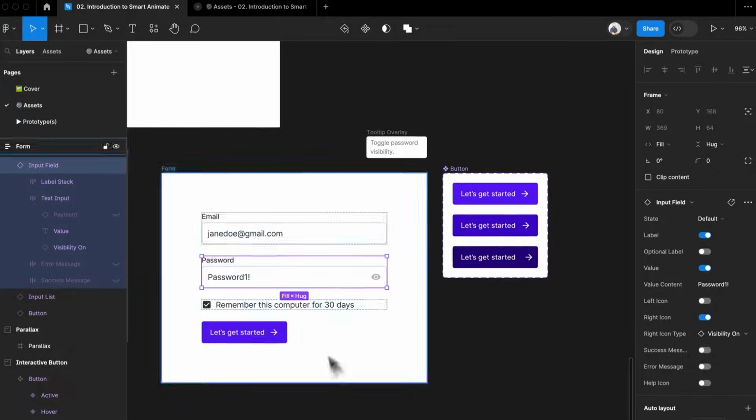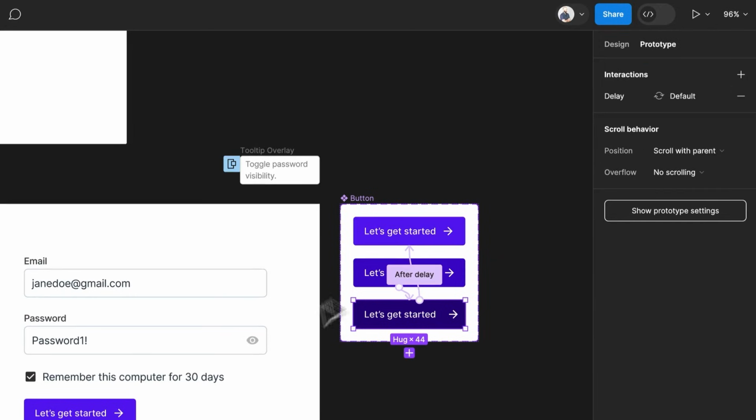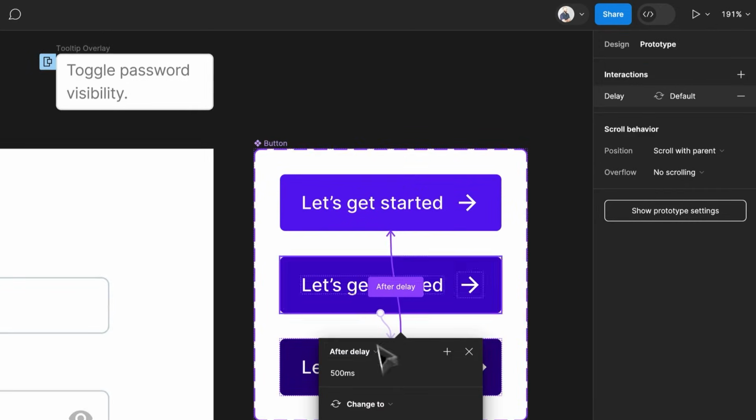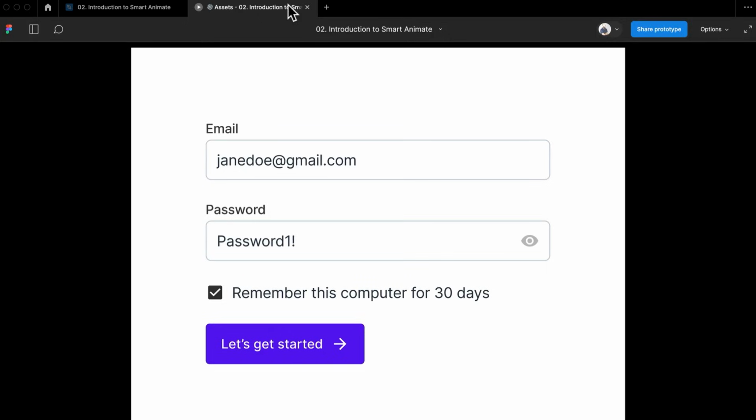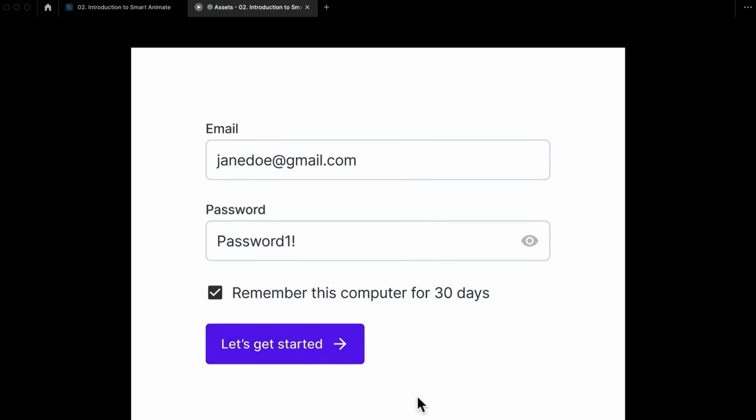So obviously you don't need to use the exact same thing I did to do this. Like maybe 500 is too much. Maybe it's only 200 milliseconds until it goes back. And there you go. We have multiple interactive components on this page, and we have a nice little overlay for a tooltip. And that's how you create a beautiful interactive button, and you pair it with some other types of things like overlays and other interactive components.